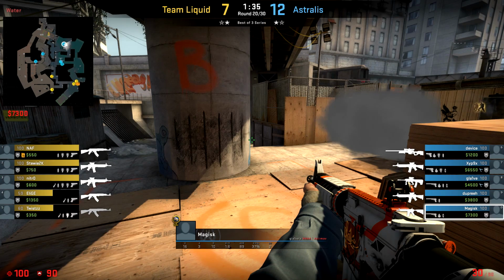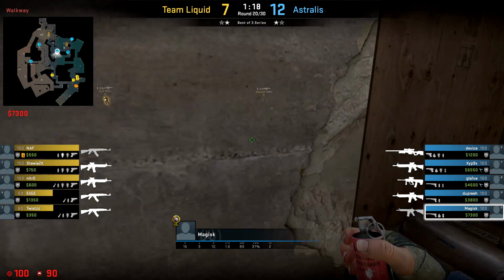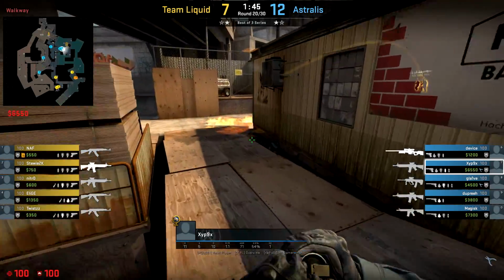After throwing these 2 nades, Magisk holds for any monster push from this off angle before going back to the boost to jump spot if there are any enemies inside the connector. Let's have a look at Xyp9x's point of view.